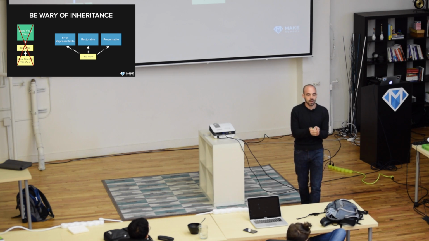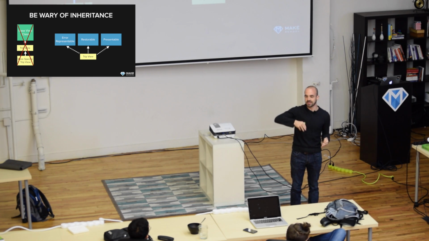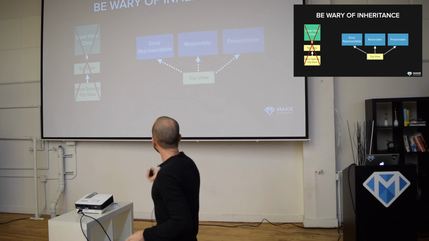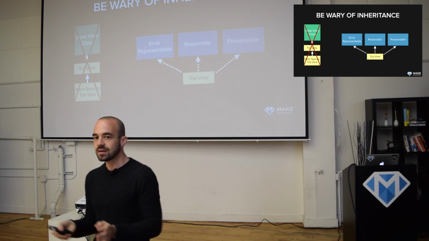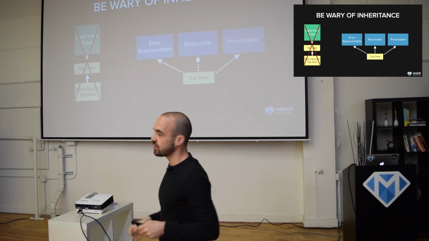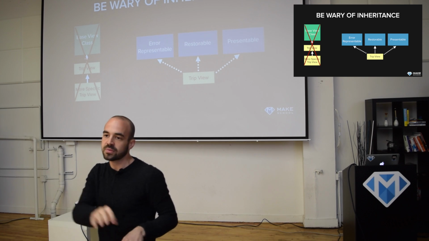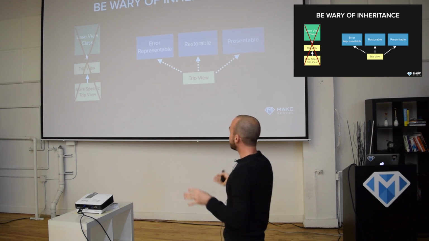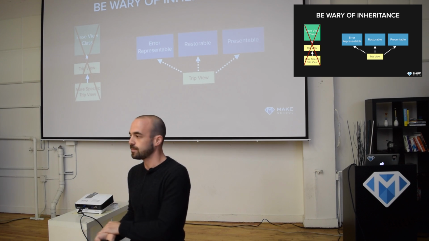And it makes it really hard for developers to understand which are the methods that are actually necessary for your view, and which are the ones that you inherited that you actually don't even need to use. That typically tends to happen with inheritance. With protocols, you can define very, very small protocols that only have 1 or 2 functions, and then basically by looking at all the protocols you adopt, you already know which functions you use. And if you don't need a function, then you remove it into a separate protocol and you just don't adopt it. So typically when using protocols, you will have only the methods in your interface that you actually use, whereas when you use inheritance, you might inherit things that you don't want.